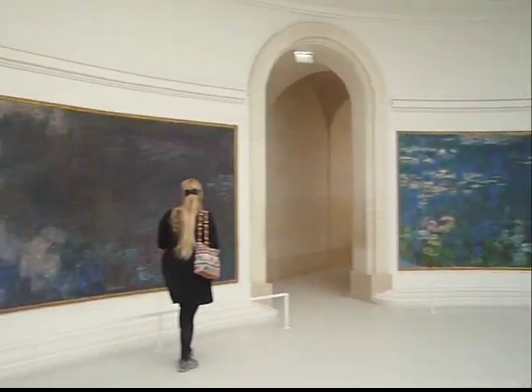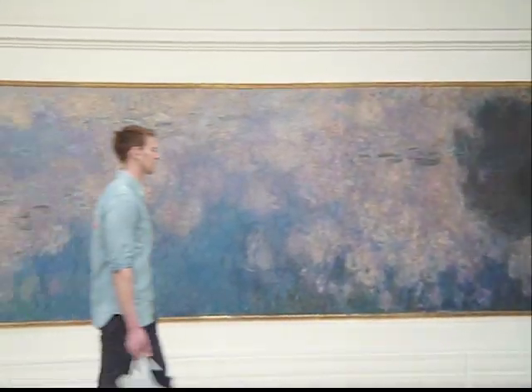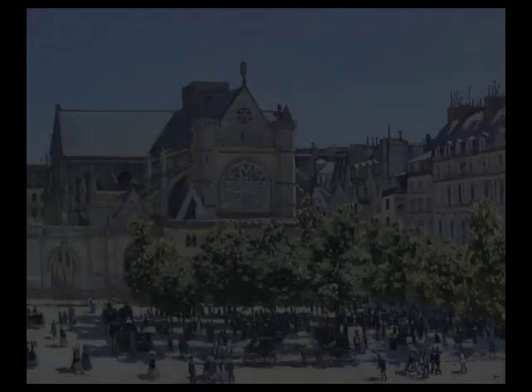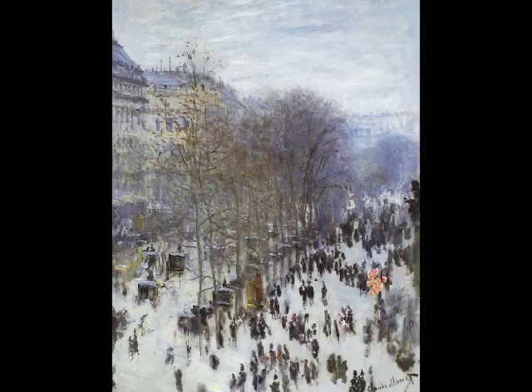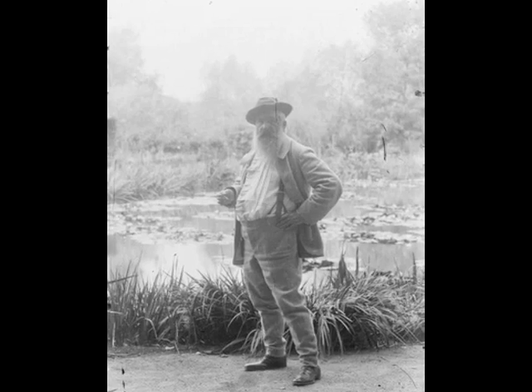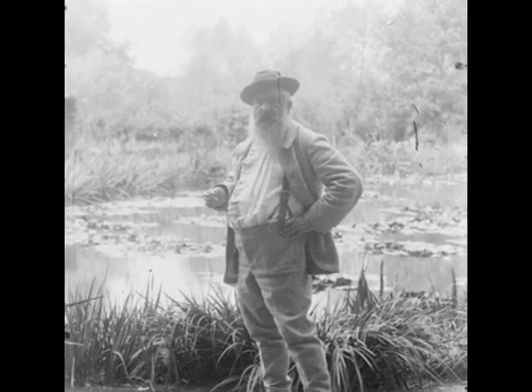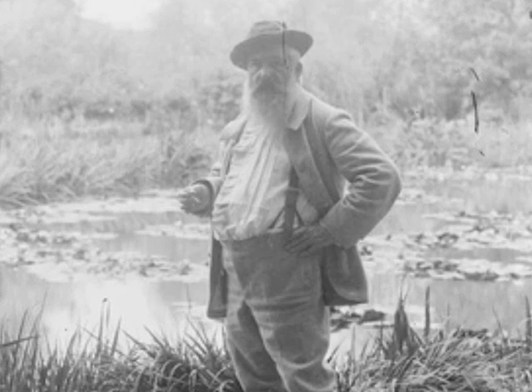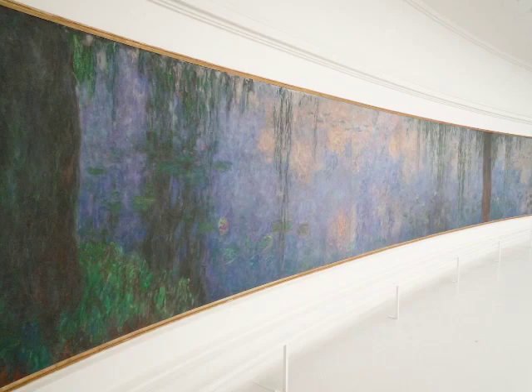I keep thinking about Monet's lifelong desire to capture the beauty of the optical world — from when he was in Paris and then in Argenteuil, thinking back to the Boulevard des Capucines, and the light flooding down the boulevards, the Gare Saint-Lazare and the light filtered through the steam of the trains, and then later in his life in his garden with the water lilies. He was interested not only in capturing and understanding and rendering those effects of light and the momentary, but actually in creating them. He devoted an enormous amount of his life to actually planting these gardens and maintaining them, and then translating them onto canvas, and in a sense preserving that sense of the momentary.